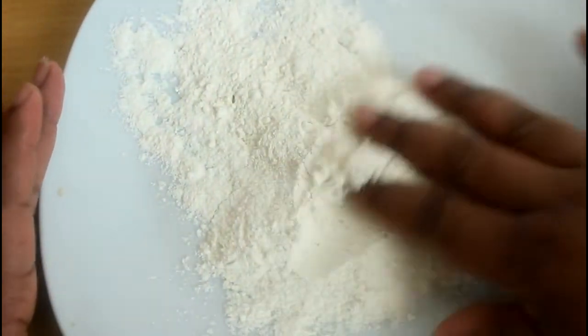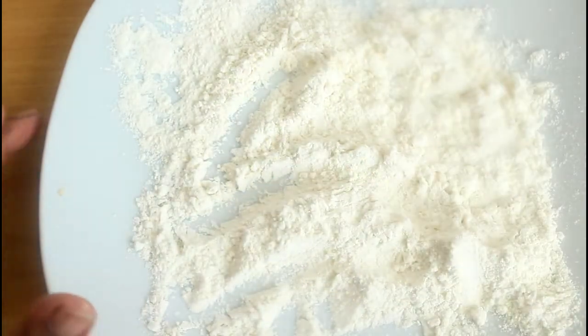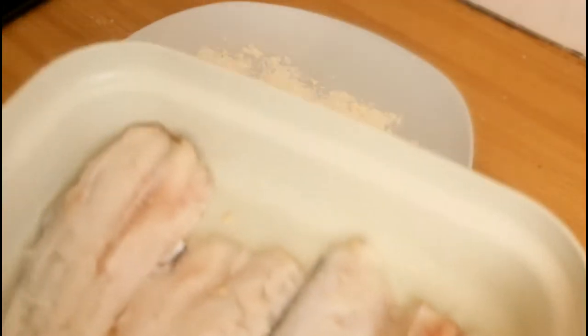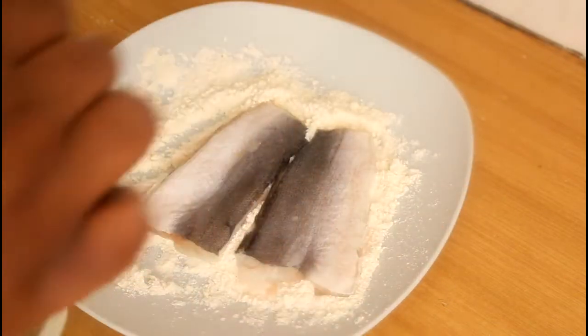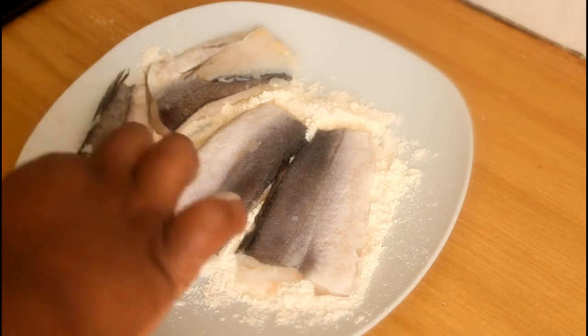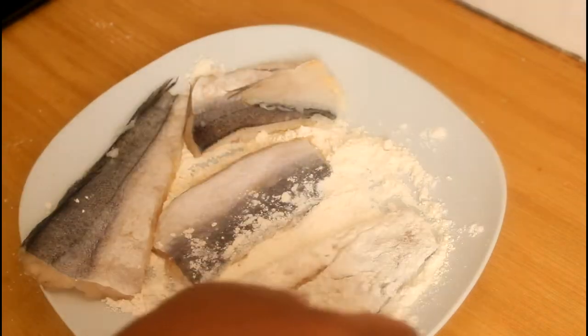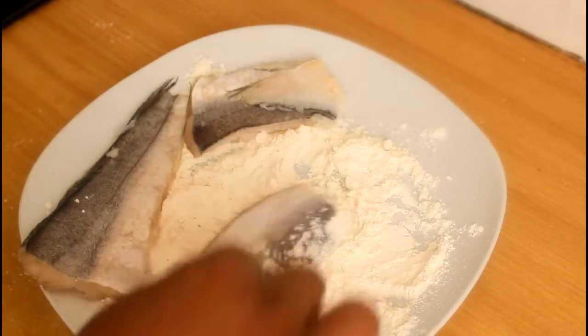bring a plate with flour. This is just plain old flour. We're gonna take our fish and we're gonna dip it into the flour like so. And once we flour it up a little bit, we're gonna put it on another plate. Okay, we're gonna leave this to rest.